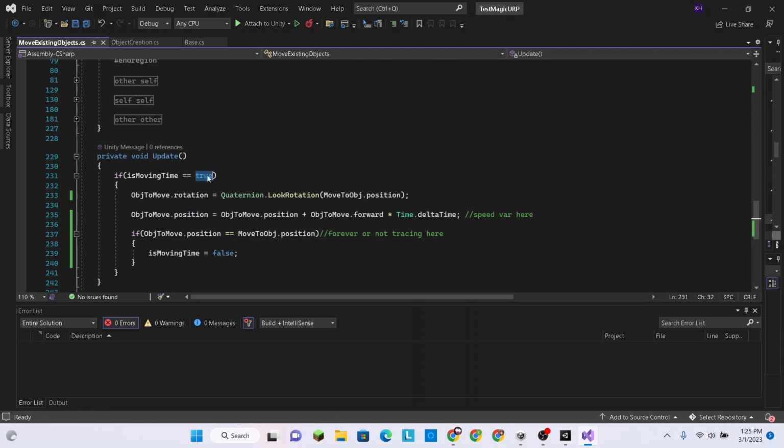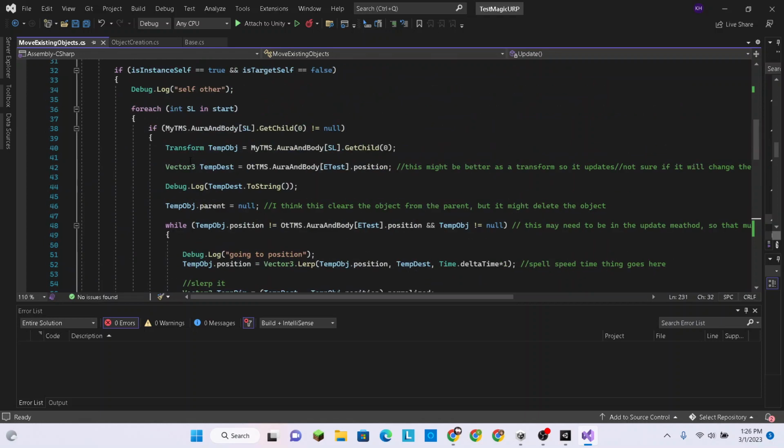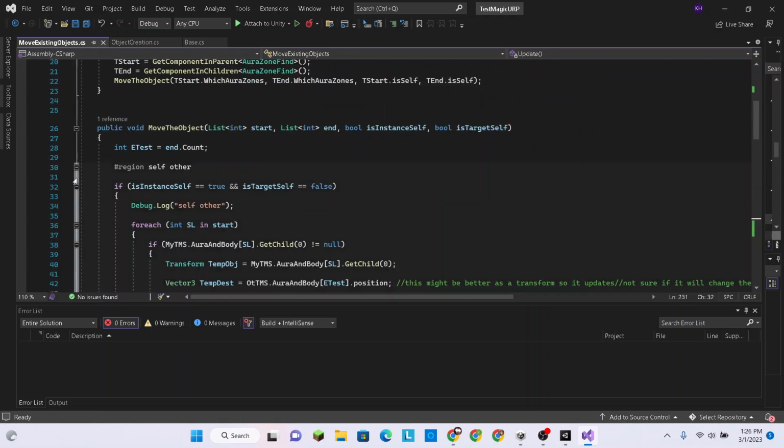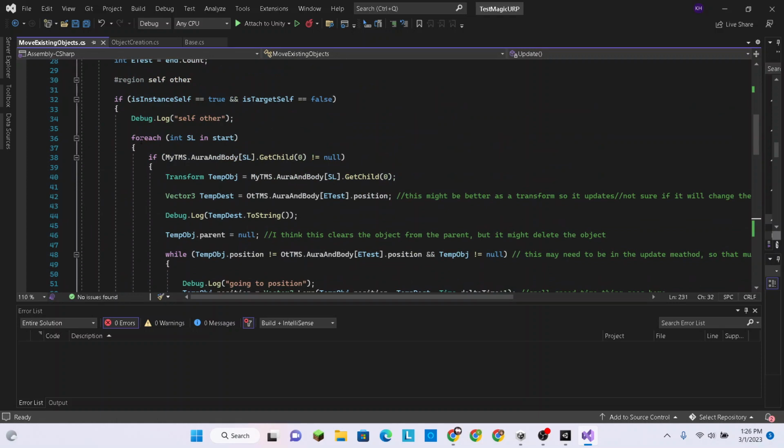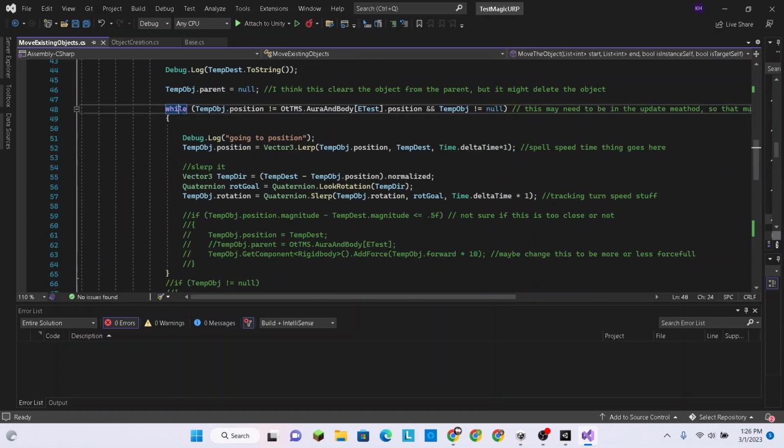Now, in each of these sections, the self, other, other self, self, self, other, other, we have a while loop right here.